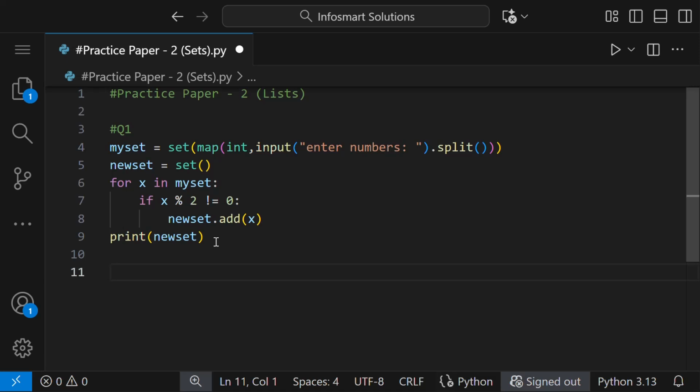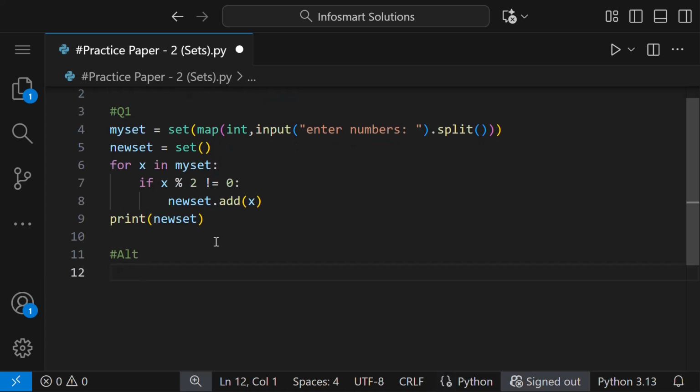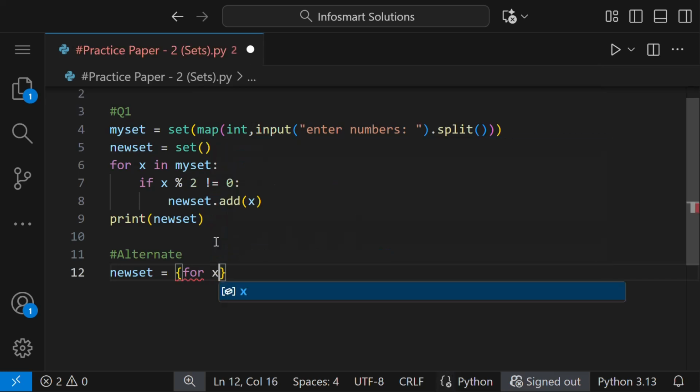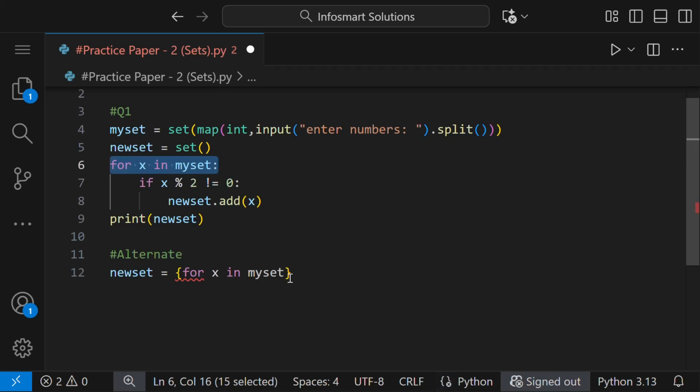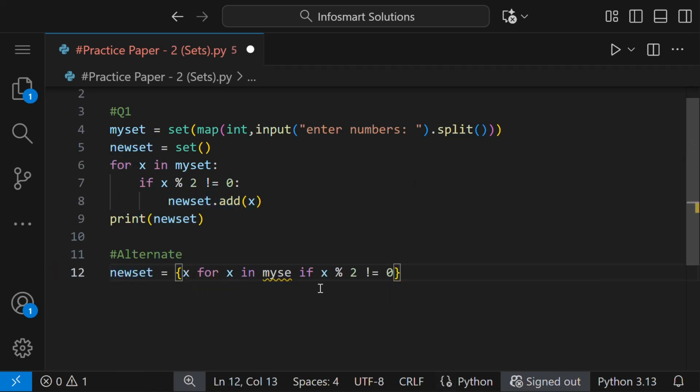An alternate to this is to create the new set using set comprehension. Like we write for x in my set, and then we put this condition here without the colon sign. And here, where we had written new set dot add x, we just need to write x.